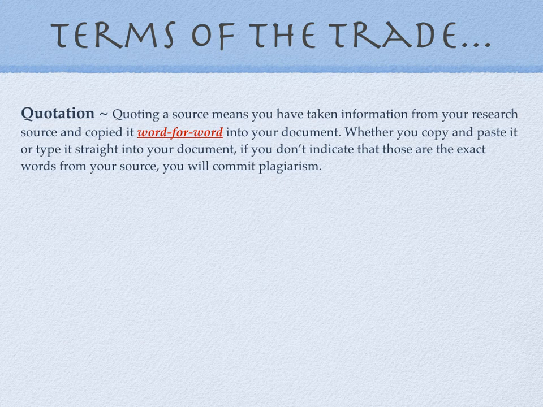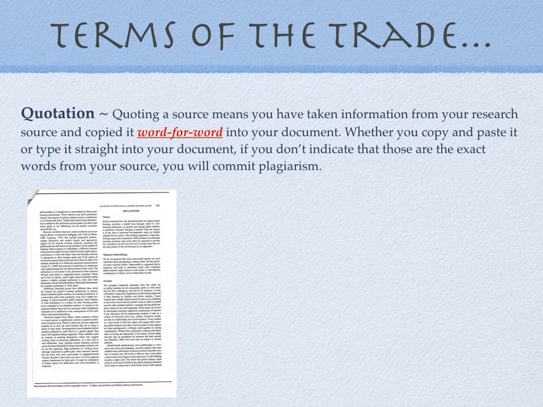And now we come down to quotations. And when it comes to unintended plagiarism, the most common mistake occurs when a student uses word-for-word information from the text. They often don't understand that there's an extra step involved in quoting information word for word from a source. It is not enough to include a citation. You have to indicate that you are using somebody else's words by putting quotation marks around them.